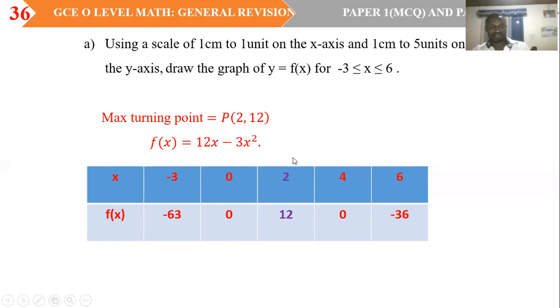And how do we come up with this table? We sample some values in the interval that was given, substitute those values for x in f of x, and obtain the corresponding values of y, which are the values of f of x. Now, if that is done, we plot these points on the graph, respecting the scale that was given to us, as shown on the next slide.